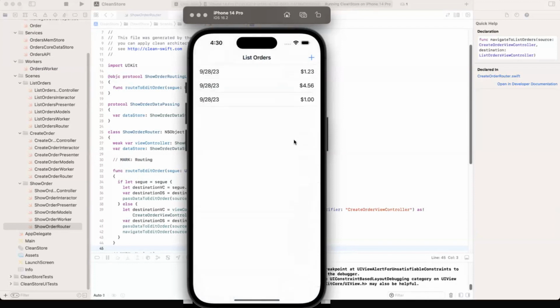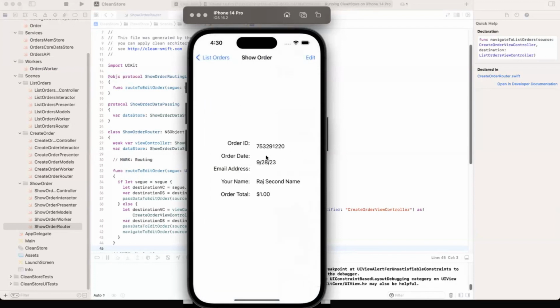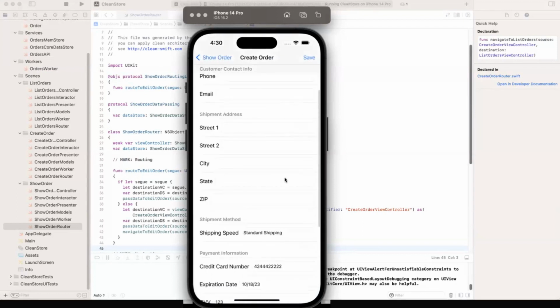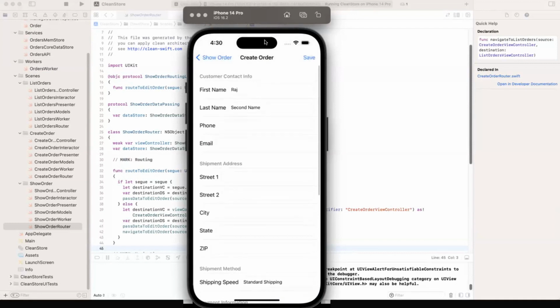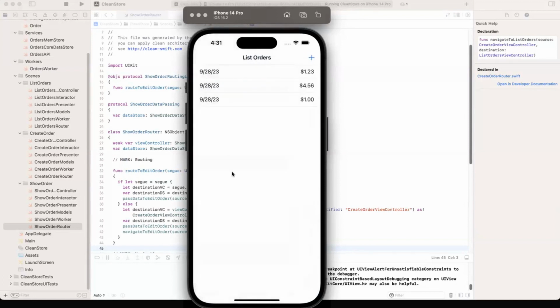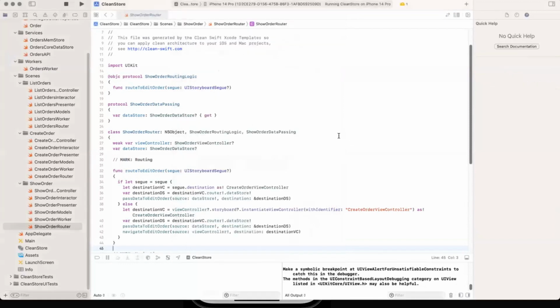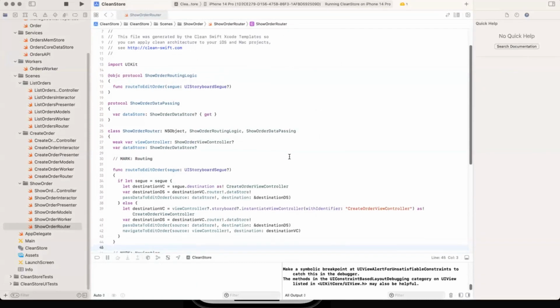I'm saving this order, so by default it is saved like this, and edit. In the same way I can edit it and save it again. So this is how the clean architecture usually works.